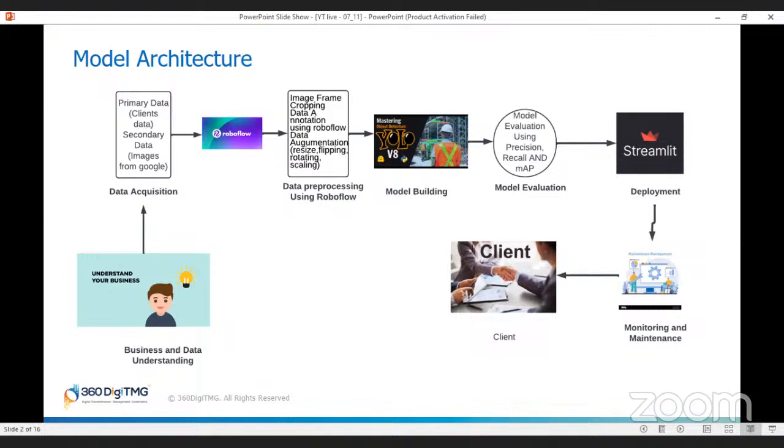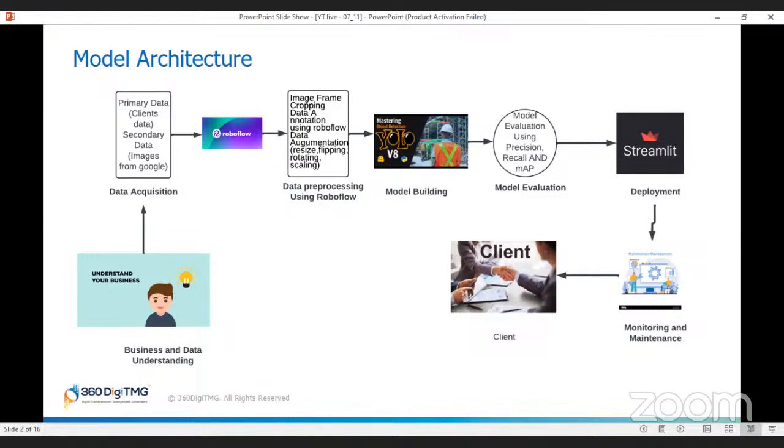After that, we deploy using Streamlit, and then monitoring and maintenance needs to be catered to. Finally, we showcase it to our client, and we present future predictions or conclusions with proper reasoning, and based on our conclusion, they implement it in their business.